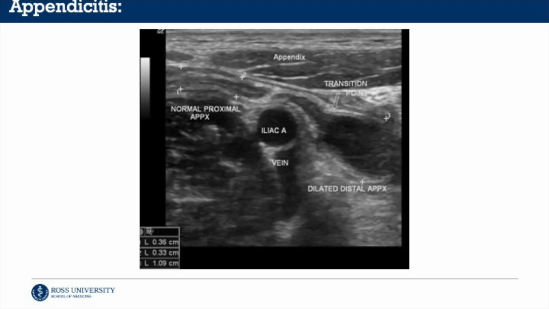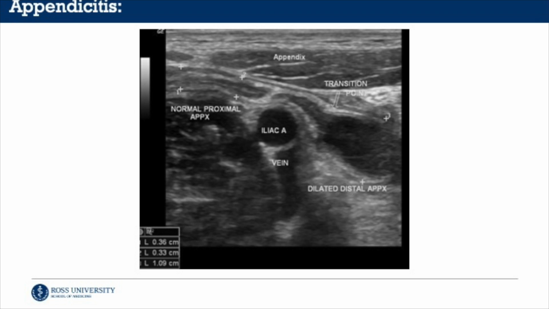While current guidelines suggest that the imaging modality to make the diagnosis of appendicitis is an abdominal CT scan with contrast, you can use an ultrasound to make the diagnosis in a patient who may be not able to receive a CT scan, whether they have contraindications to the scan itself or to the IV contrast, perhaps such as a pregnant patient.